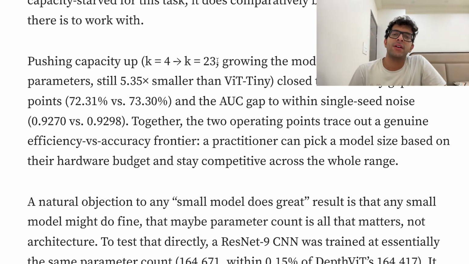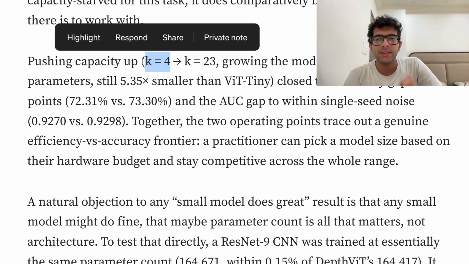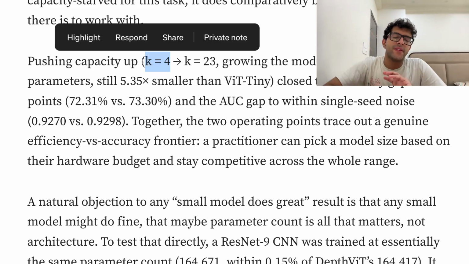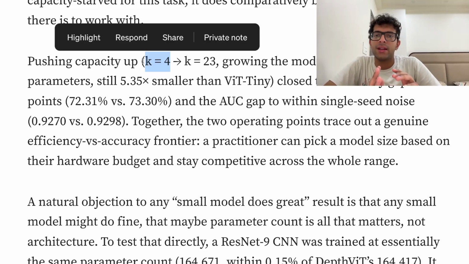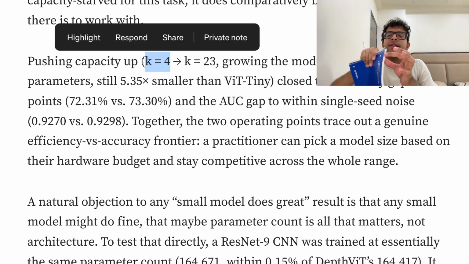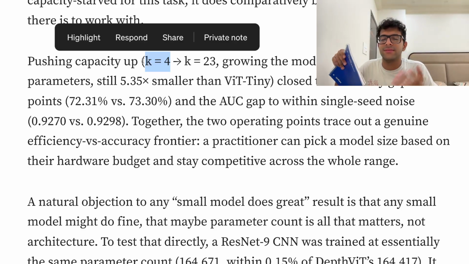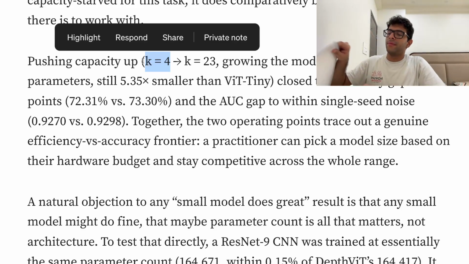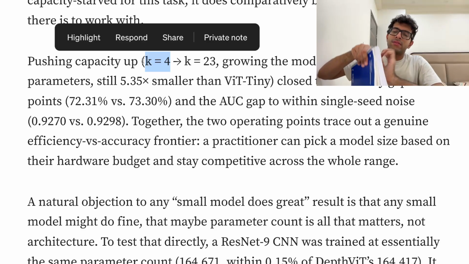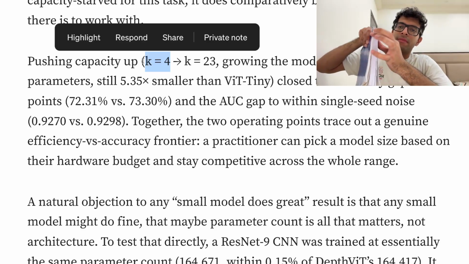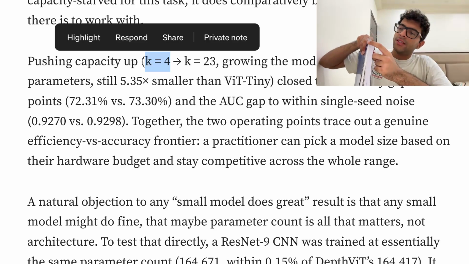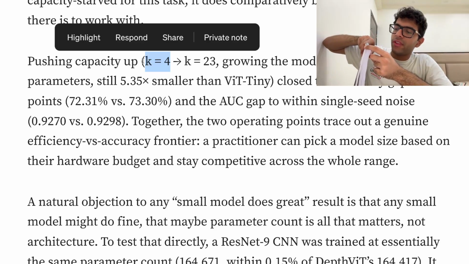So let me just give you an understanding of how K is working. Essentially, K is the number of summaries that you create for each kind of data representation. Okay, so we have, suppose, an HCal reading, and we need to have attention along it, along that depth, right? I do not have a thicker notebook to explain that much better, but I guess we can use this. So we can have a depth-wise attention between this. So how many summaries we are creating of the attention being done over here, that is K.